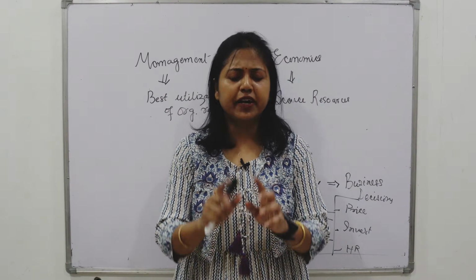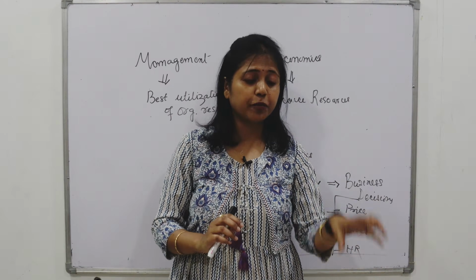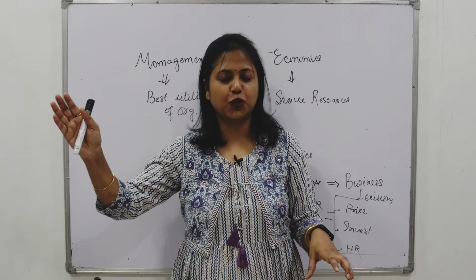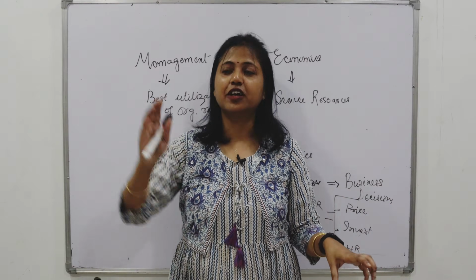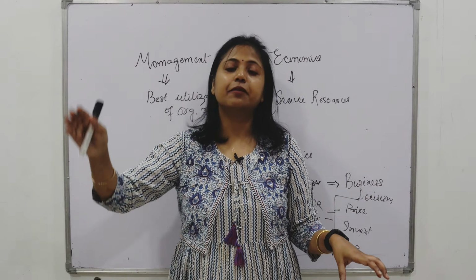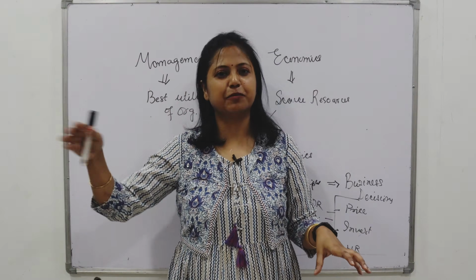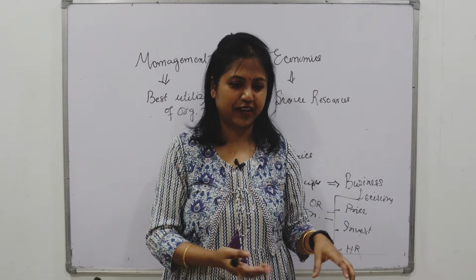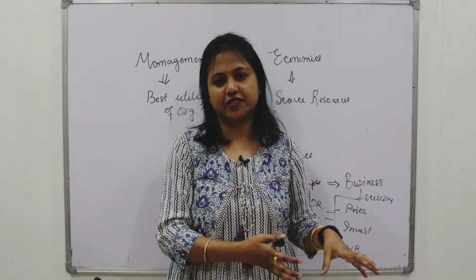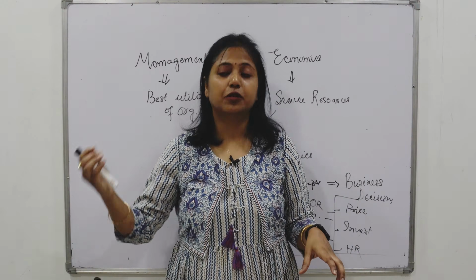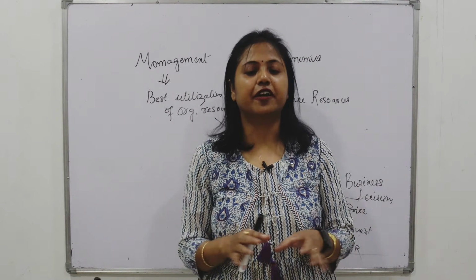But you should know micro deals with the individual levels, whereas macro deals with the aggregated levels. Here we are talking about individual demand, individual supply. There we are talking about aggregate demand, aggregate supply. Here the main focus is on price determination. There the main problem is income and employment determination. Here the major tools are demand and supply, whereas the major tools there are aggregate demand and aggregate supply. Here we get information about investment, savings, income, etc. There we get information about inflation and national output. Okay, so friends, this is how they are different.